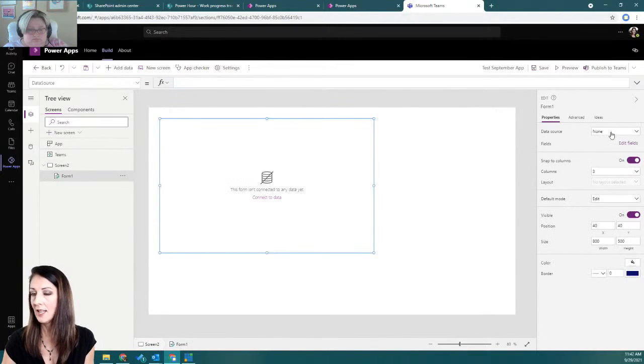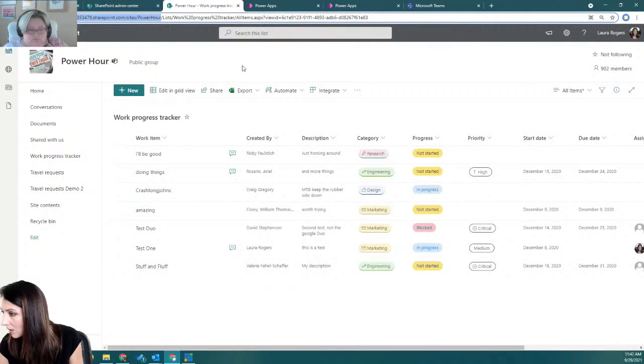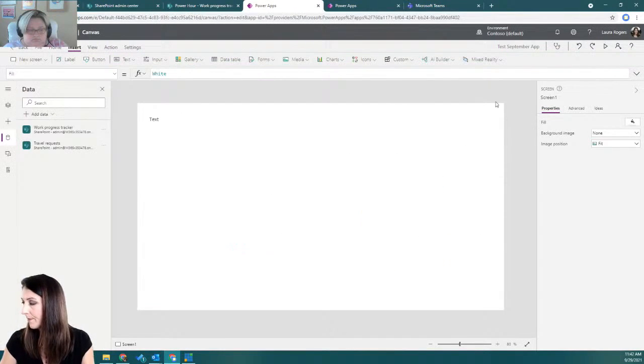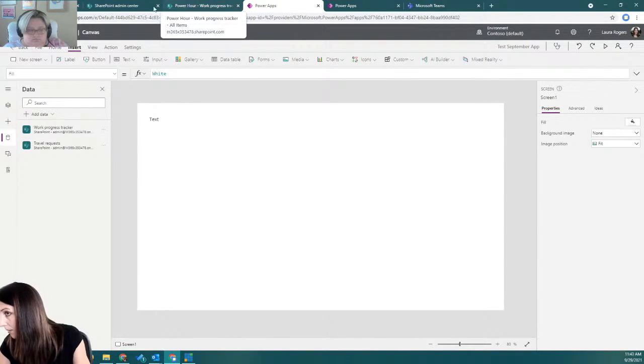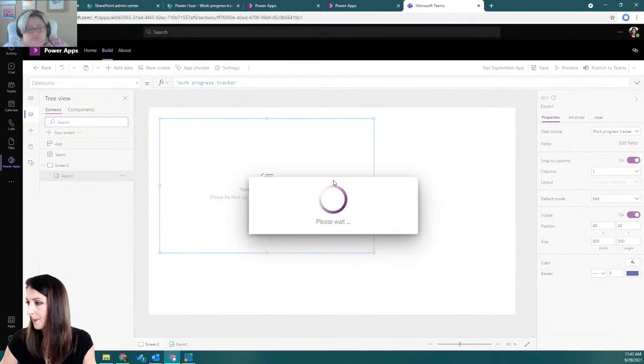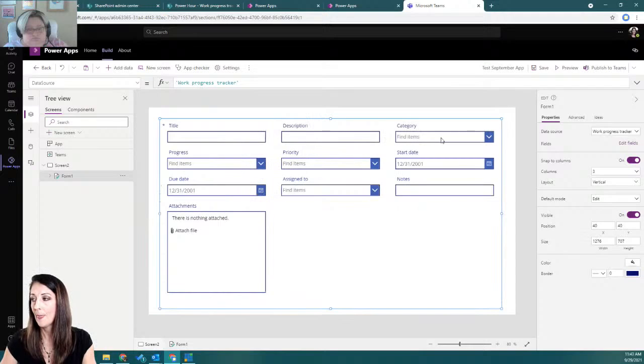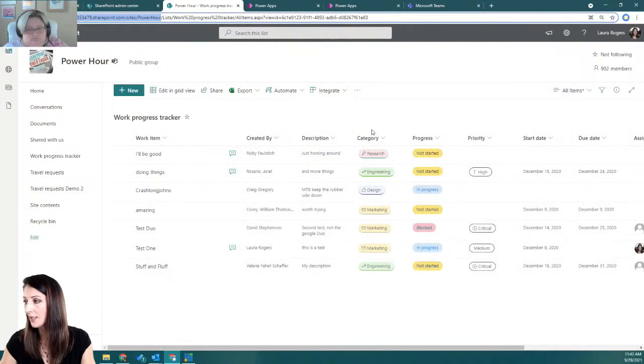All right, so I'm going to connect to data, and I'm going to use my work progress tracker. My work progress tracker has a category. It's research, engineering, design, marketing.